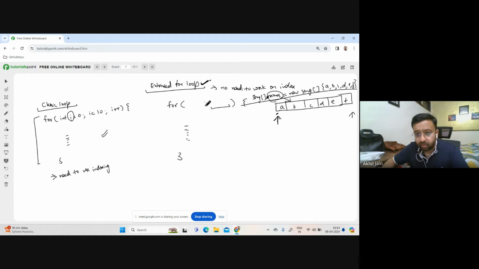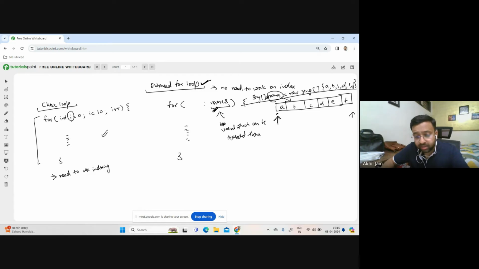First of all, on the right hand side, you should be writing anything which can be iterated through, a variable which can be iterated through. Currently the names array is something which can be iterated through, so I will write names here.